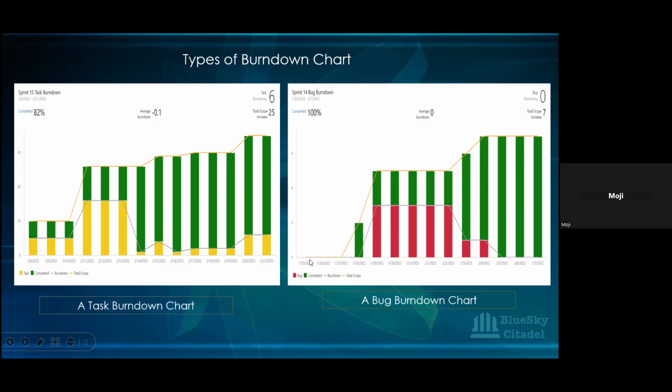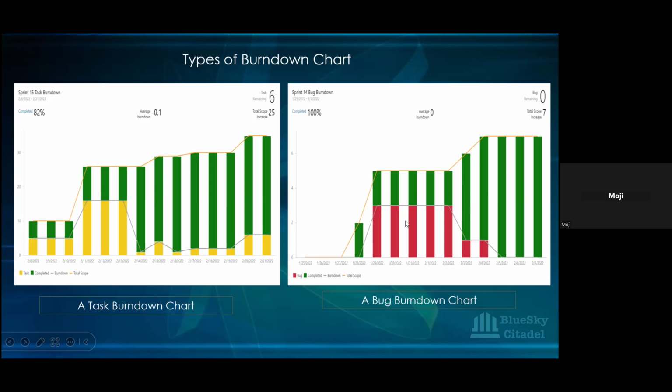Okay, and then you can see the bug burn down chart here. So at the start of the sprint, there were no bugs. So the bugs were raised during the sprint, maybe when the testing started. Okay, that's when the bugs were being raised, and then you can see that when it was raised, they were completed. So this is another sprint, this is sprint 14. I didn't get a chart for sprint 15 because there were no bugs during the sprint, so I had to go to the previous one to get this one, but it's still talking about the same team.